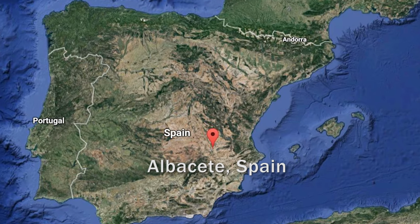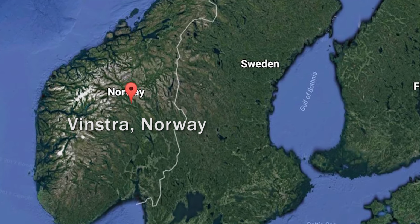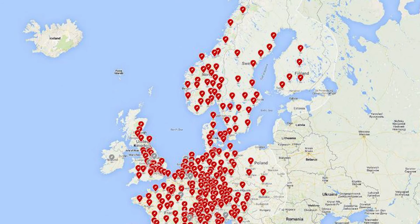Cool. Now, anything open this week? Yes, we have 2 new superchargers that are open. We have one in Albacete, Spain? I think so. And Vinstra, Norway. Wow. Looking at the map this week, Jesse and I were so impressed. I mean, you can get all over the place now. Yeah, the new superchargers that are coming in Croatia are going to open up. I mean, you're going to basically be able to drive all the way to Montenegro, which was previously unelectrified. Wow. You couldn't get there. So, I mean, they're making a big push in all sorts of different areas in Europe. And Norway is just full of them. It's great to see so many superchargers. I mean, we were looking at Germany, where you click on one supercharger and you can reach like 30 other superchargers. It's so cool.